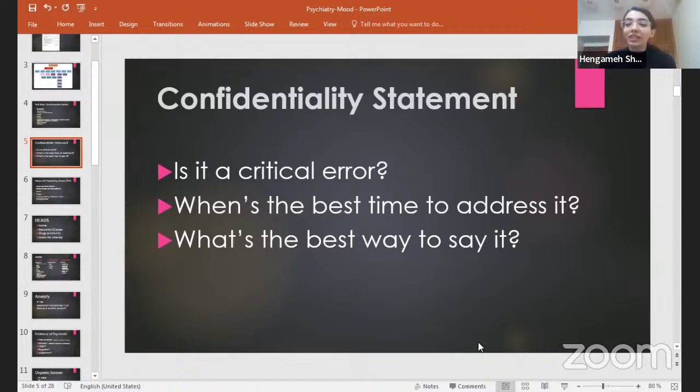I strongly agree with this because it's a big risk. We might forget, and a lot of people under exam stress forget to mention confidentiality. So it's best to just stick with our own autopilot with this. I usually don't agree with going autopilot and robotic, but again, this is a big risk, and it's better to mention it at the start. I recommend you guys say it at the start.